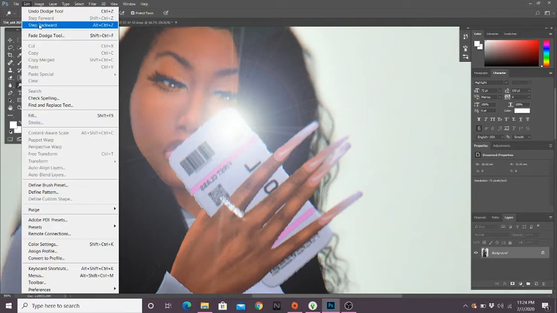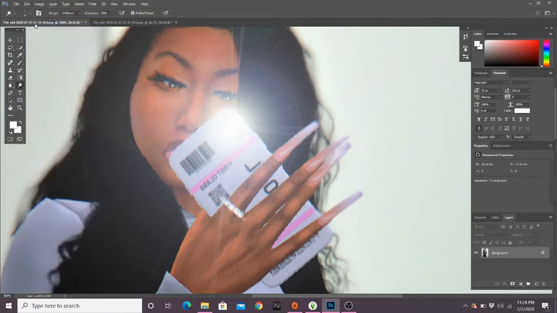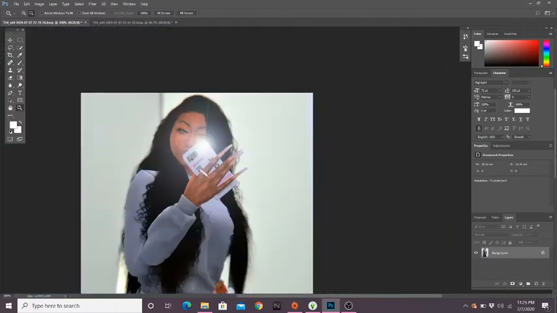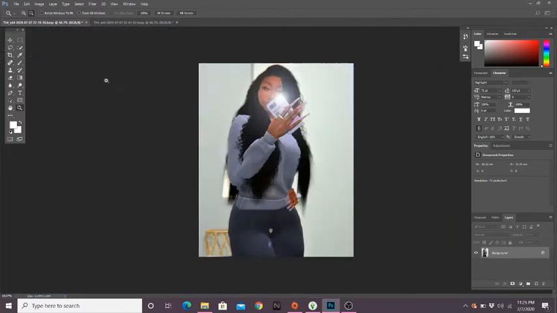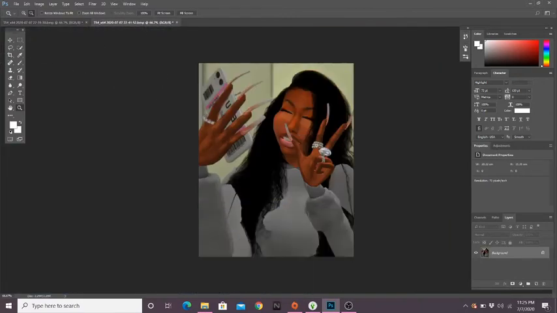I guess if you want to do her nails, I don't suggest that. Also, anytime you make a mistake, just click edit and just click step back, and it'll go to the previous state before you made that mistake. And that's everything I do to edit my Sims pictures. I don't think I need to show y'all how to do that one, but I could. So I'm gonna just speed it up.